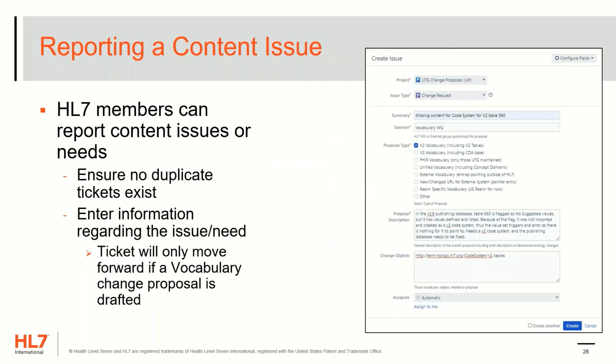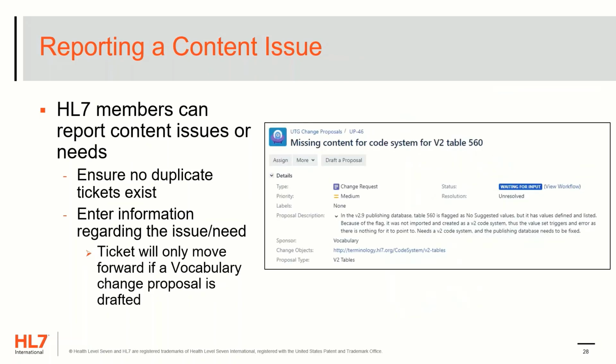Once all of the required fields have been entered, you can go ahead and create the ticket. It will now have its own unique ticket ID, and everyone in the HL7 community will be able to view it. Just keep in mind that it will remain in the waiting for input workflow state until someone with the submitter role takes responsibility for it and specifies the proposed change details.